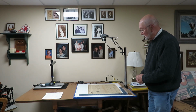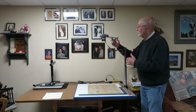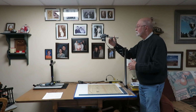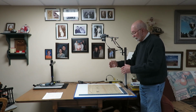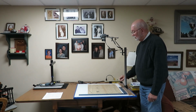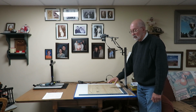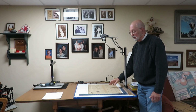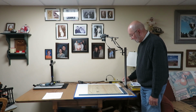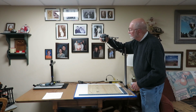All right, so now it's just a matter of shooting. Now this camera is set up to have a landscape of this. So that means when I have all the images here, I'm going to have to rotate them 90 degrees left to get them back where I can read them. So we take the camera on first.